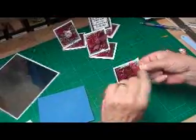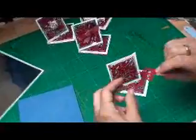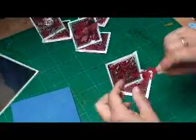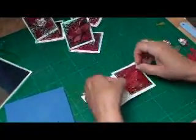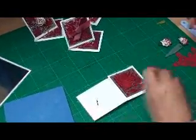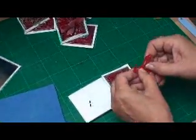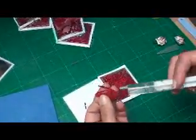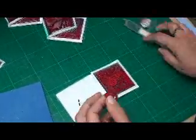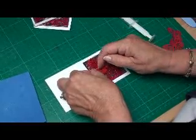So on one of the easels, I'm adding some little punched butterflies. It's just a Martha Stewart butterfly punch. And I've added some pin flare along the body part to the butterfly. And I'm just going to press one of them in place. Now, if you bend the wings slightly, add your pin flare, and then press this one into the middle of the first one that you laid down.